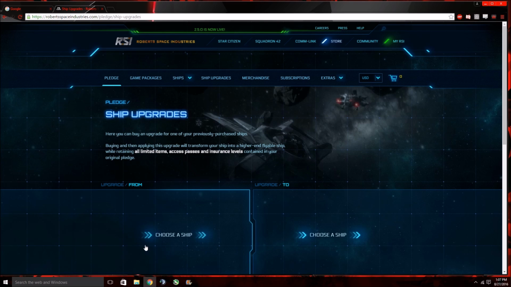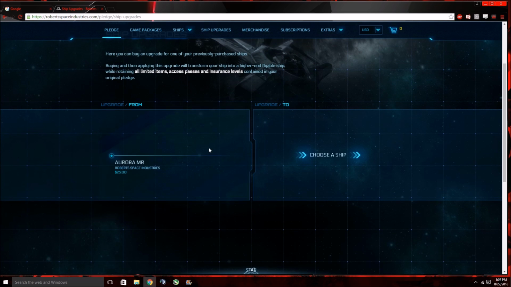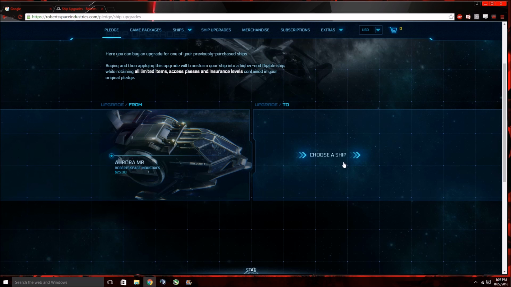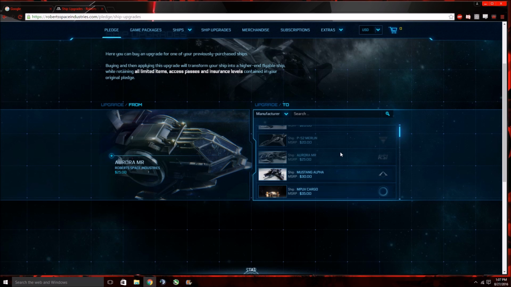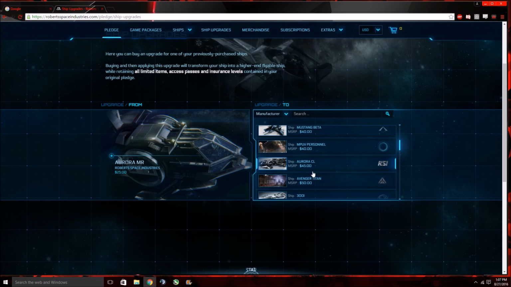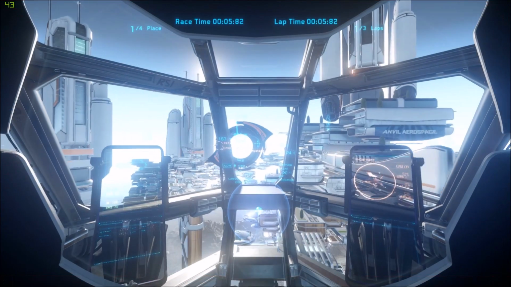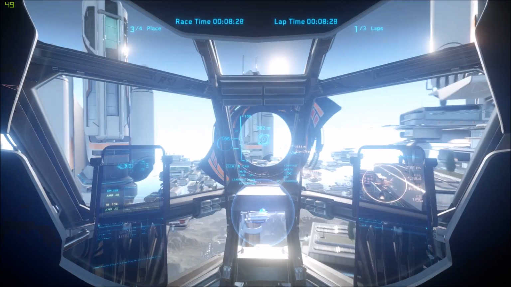Now, the quickest and easiest way to get out of your starter ship is by going to the upgrade section, picking your Aurora MR, and for an extra $10, getting yourself an Aurora LN. You're going to have a way better time and a lot more fun in the game. If that's not your thing, go with the Avenger Titan, which is what I recommend getting. That's going to cost you an extra $25.